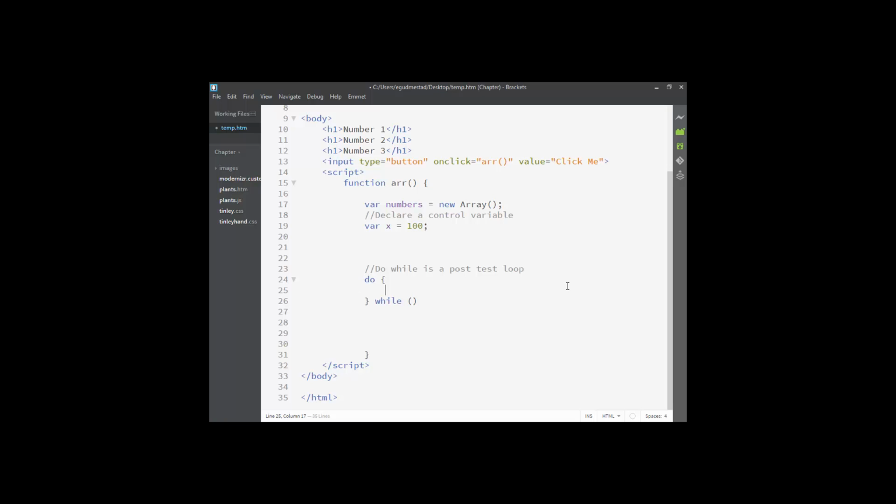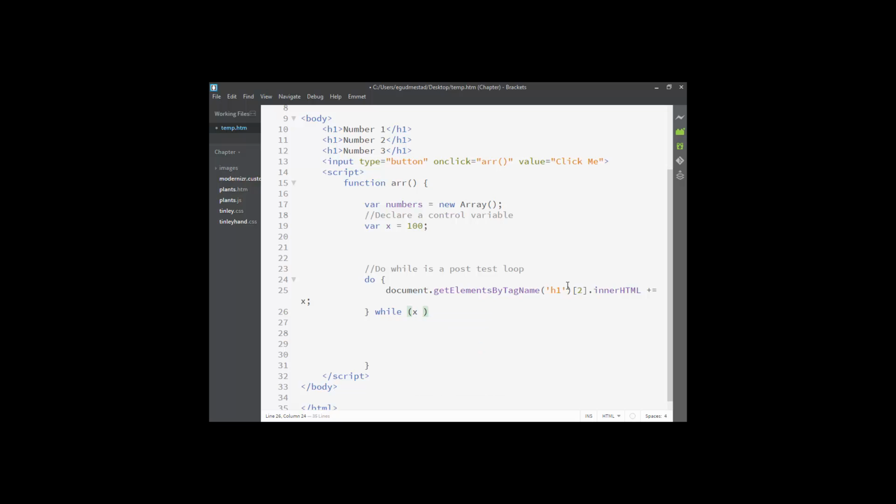I'm just going to take document.getElementsByTagName h1, the third one, .innerHTML equals, and I'll say plus equals x, so it appends it.